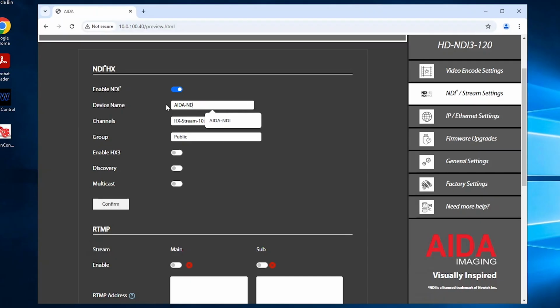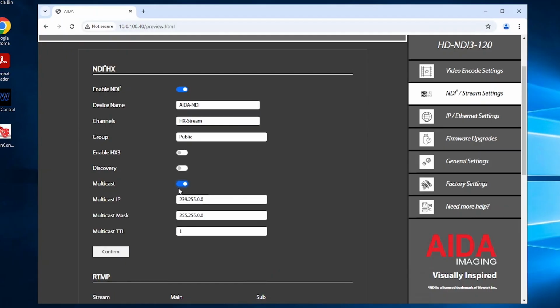In the device name field, enter IDA-NDI. In the Channels field, enter HX Stream. Ensure the multicast option is on. In the multicast IP field, enter 10.0.0.0. Select Confirm. The camera is now ready to be set up in the ETS server.